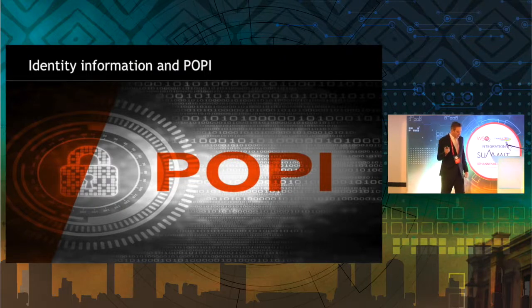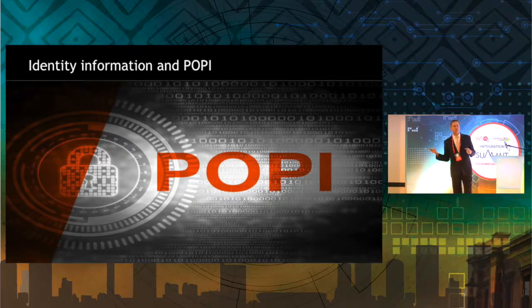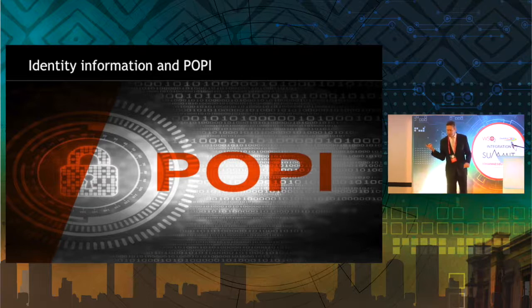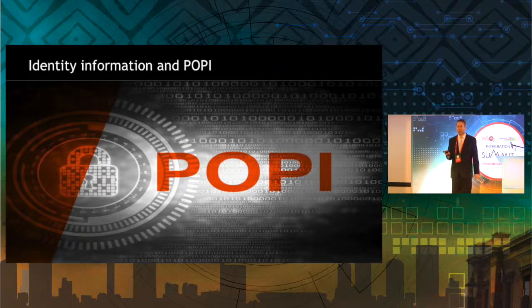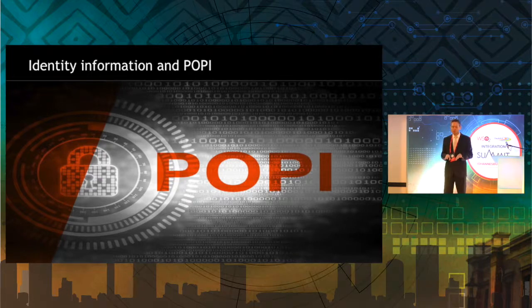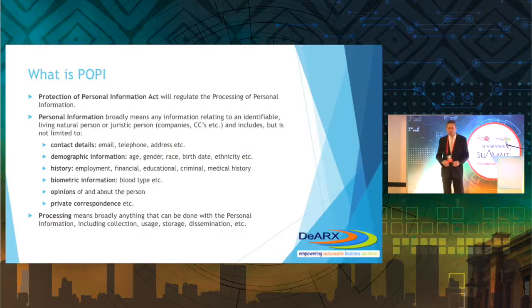An interesting development recently is more and more emphasis on privacy of information. And if we think of the South African situation where we look at the POPI Act, if we centralize user information in one place, we can actually benefit from putting mechanisms in place so that we can manage the distribution of user data through a single solution. Because if we keep storing the user's personal information in 10 different systems, we need to maintain that consent in 10 different places. And if a user asks us to update it, we need to manage that synchronization. So let's say we look at POPI. I've got a little slide on that, but I think we all know by now what it is about.